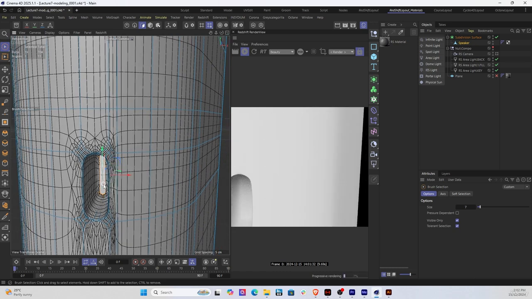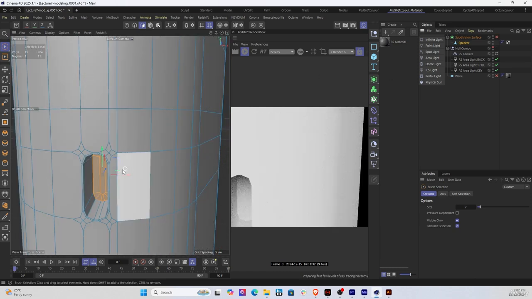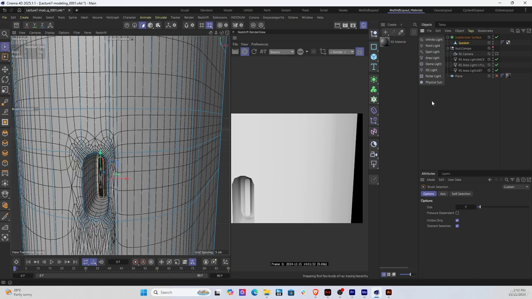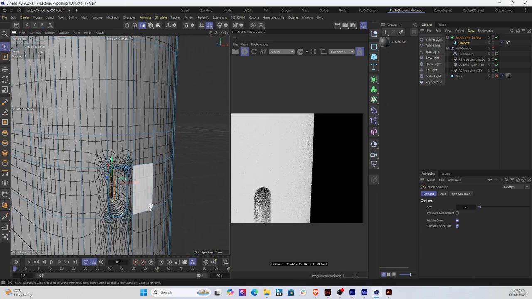And now I'm going to turn it off again and grab only the inner one, the one that we just created, and I'm going to pull it inwards. So keep the control button on and just pull it inwards like so. So that's going to give you that little insert. So that's where, when you put the USB inside, you're going to have that little nudge there.